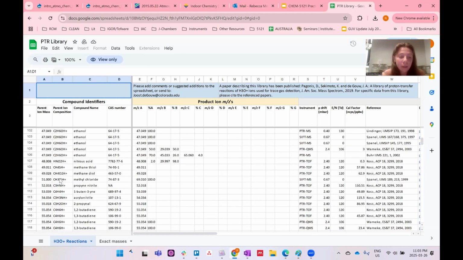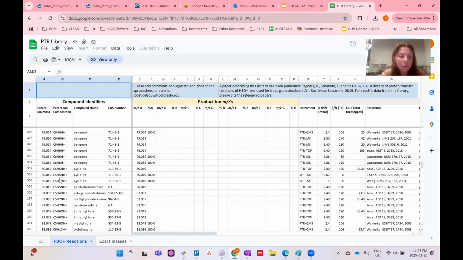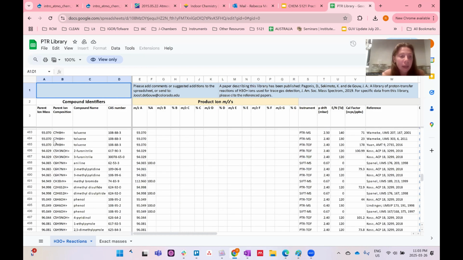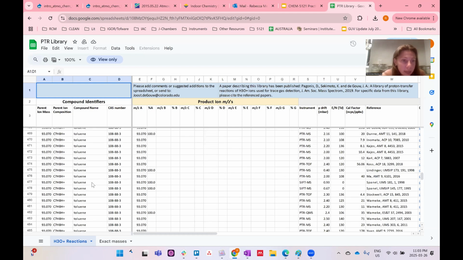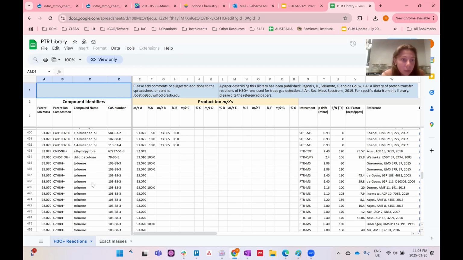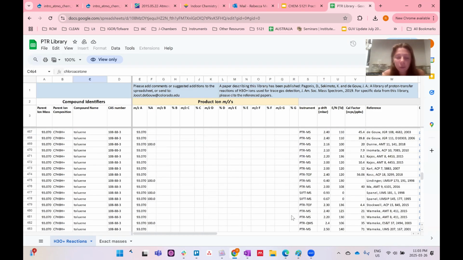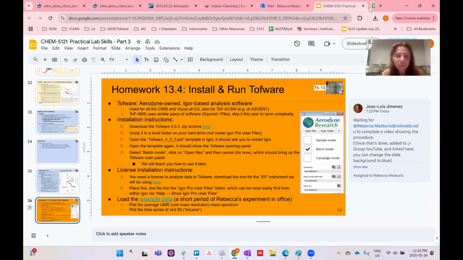We can do a quick sanity check and confirm that in the library at 93 we see toluene, and that is the case. At 93 it really is mostly toluene. We have this other one here, chloroacetone, but it really is mostly toluene on all these different publications, and in the context of our experiment it is most likely toluene, but we can't say for certain, so the quotation marks still exist.